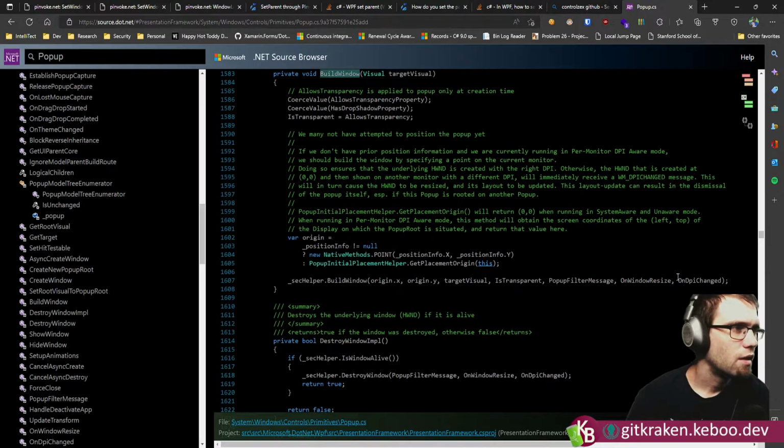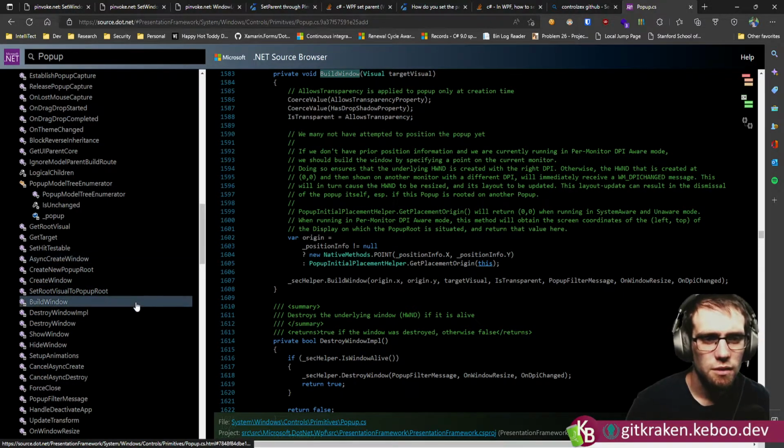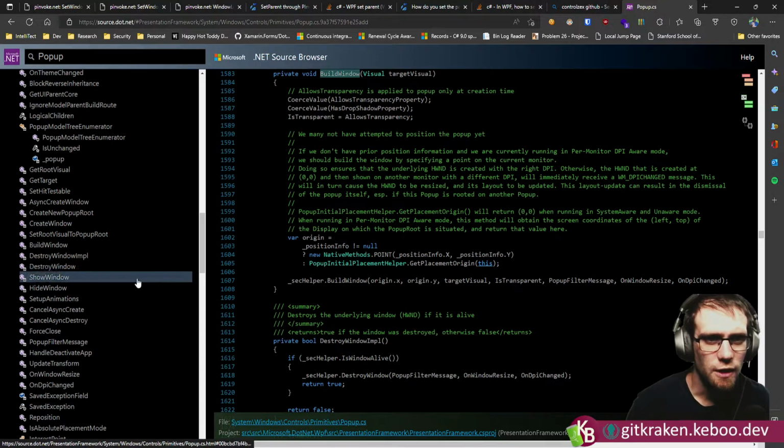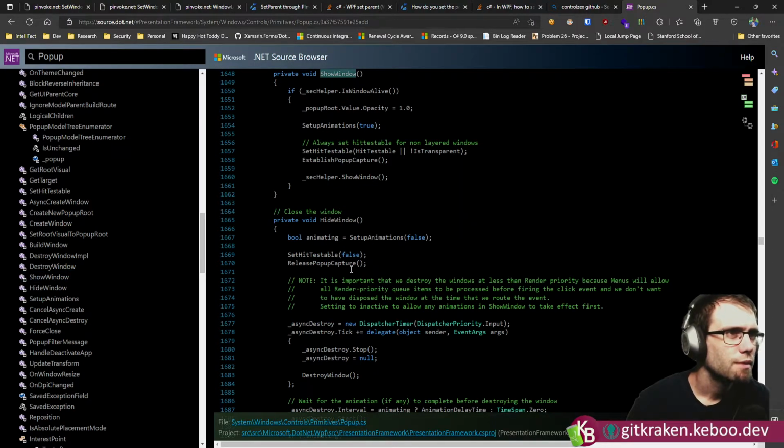Okay, on window resize. Okay. That's fine. Establish pop-up capture, show window.